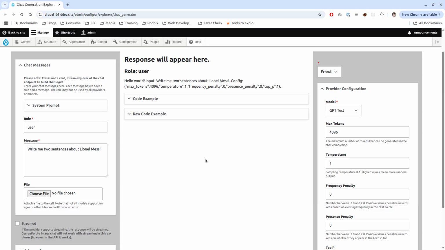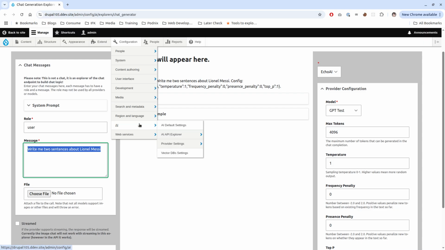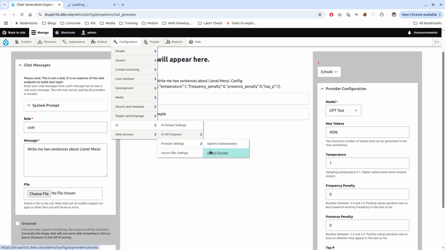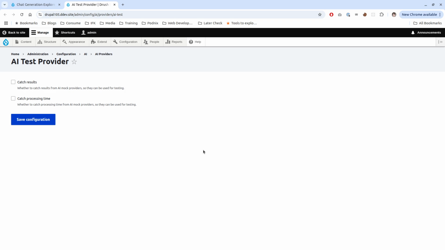Now when you're working with your module, when you're testing, you of course want a response that makes sense to you, because maybe you're asking for a JSON output, maybe you're asking for giving back tools or something like that. So I'm gonna show now how you can do this. So after you have installed this module, there's gonna be a provider setting for this, but this is not gonna be a normal provider setting, because it's actually not using a provider in the background, it's just mocking things.